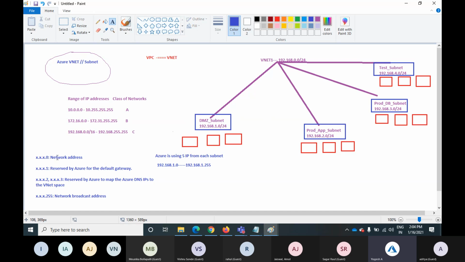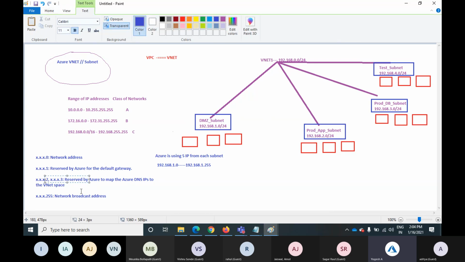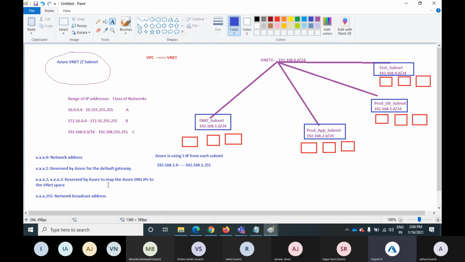So .0 is the network address, .1 is for the default gateway, and .2 and .3 Microsoft is reserving to map with your DNS infrastructure, because Microsoft is providing DNS as well. So 1.2 and 1.3 are reserved for internal DNS communication.